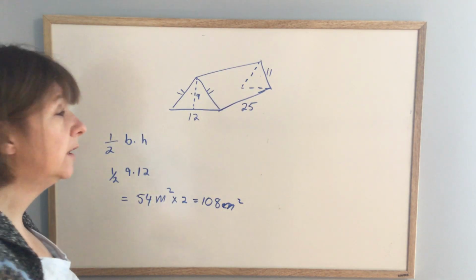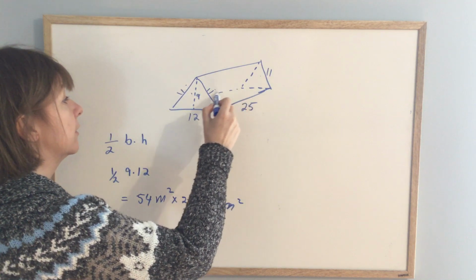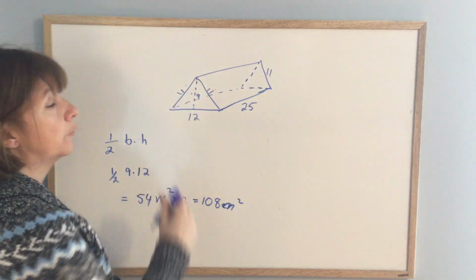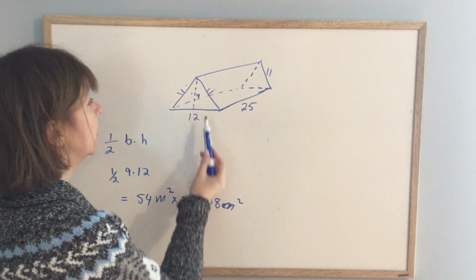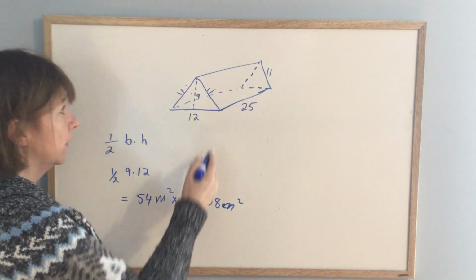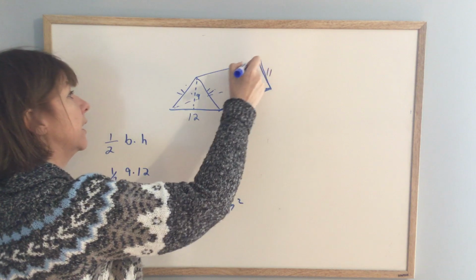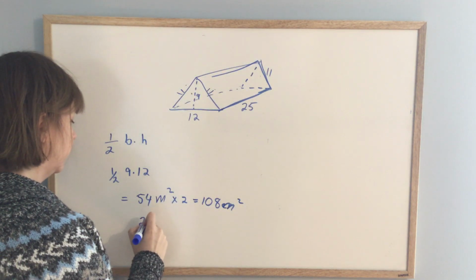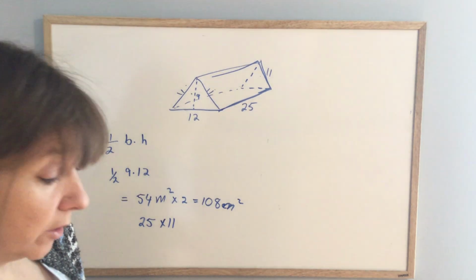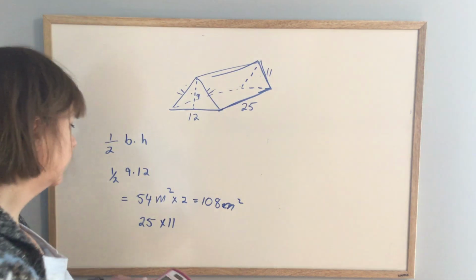Now there are 3 rectangles. There are the 2 walls, right? Because there's the wall on this side and then there's the wall on the far side that we technically can't see. And then there is the rectangle that makes up the floor. So the walls are 25 by 11. So 25 times 11, but there's 2 of them. There's one on one side of the tent and another one on the other side of the tent. I think of it like a tent.